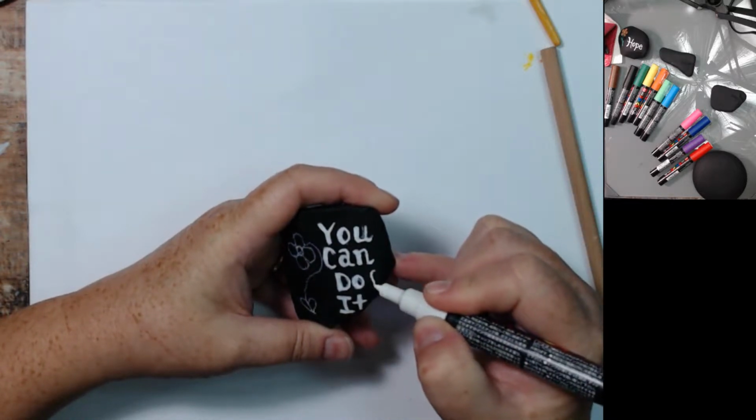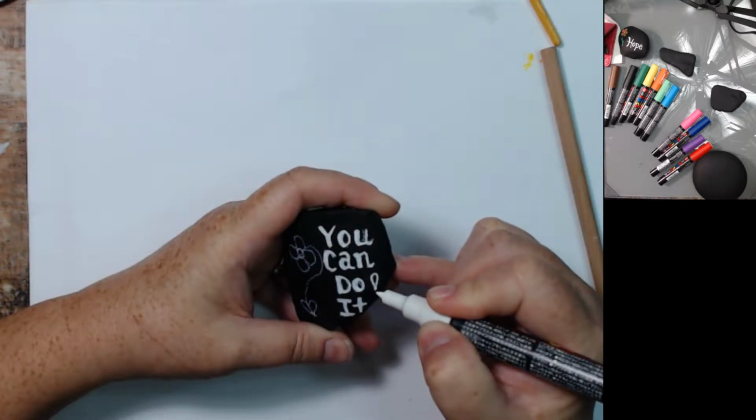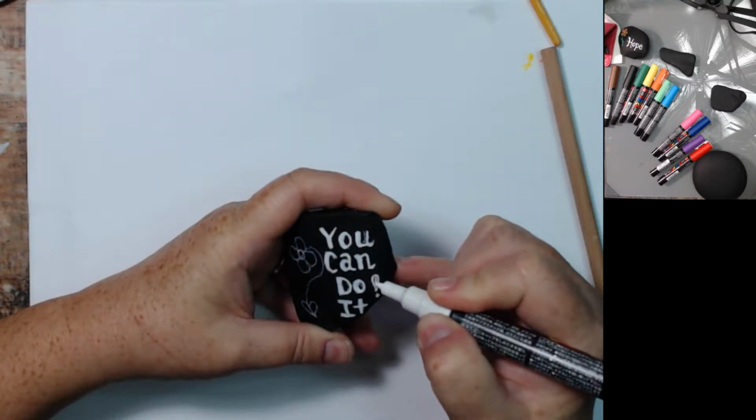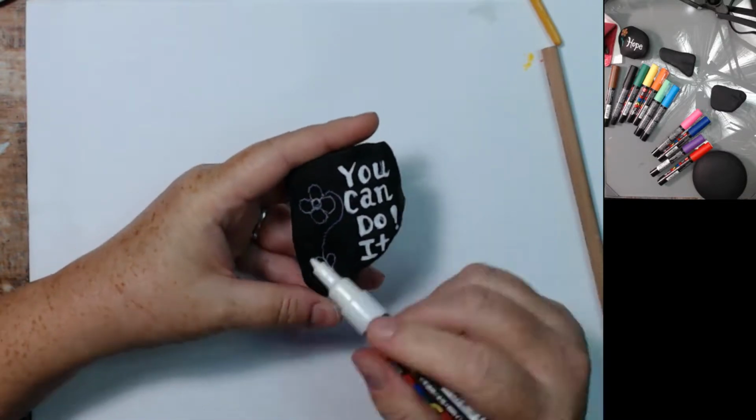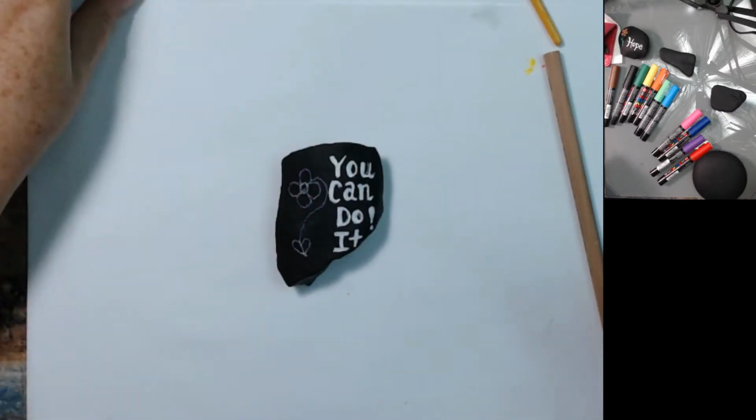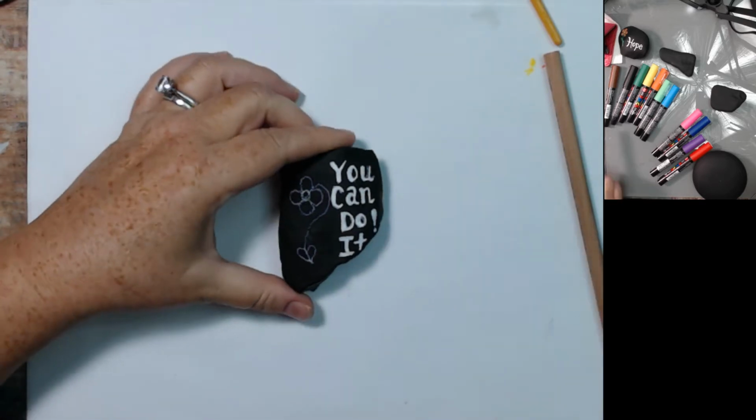I'm going to put an exclamation point over here like this, just as something over there, just to kind of fill in that little spot.